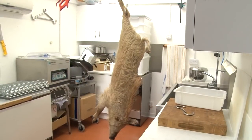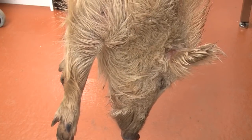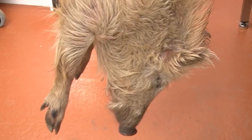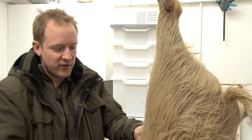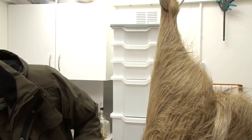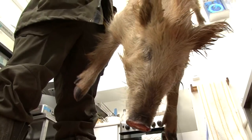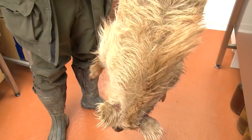At the chiller, we have a chance to take a proper look at this amazing, truly wild, wild boar. If it were a farmyard pig, a domestic pig, it had a curly tail, you would see spotting on the fur, on the bristles. The head shape is different. The top of the ears curl over. And this is absolutely as wild as they get.